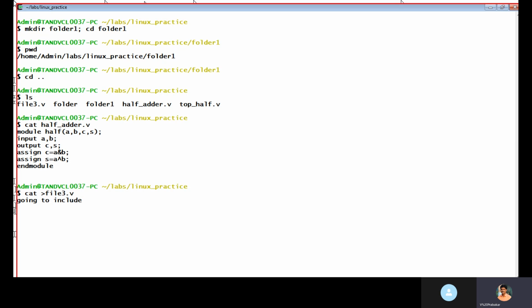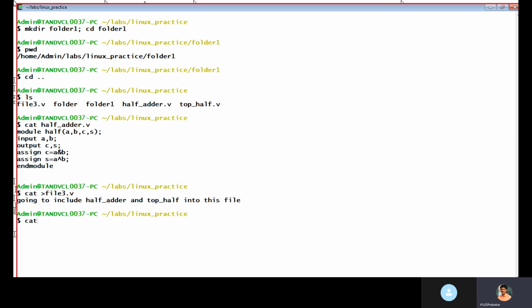Include half header. Then after enter you give control D to come back to the command.